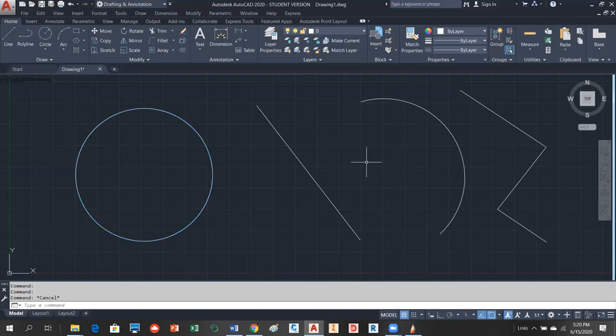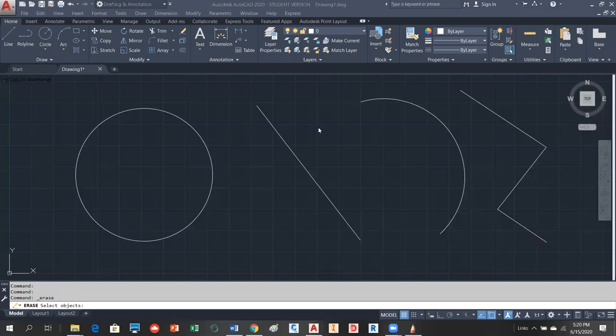And we're going to go into the erase command just because it's simple. So you can either type in E and hit enter, or you can just come up here and select that. But once you initiate one of those modify commands, that's your verb. So now you're doing a verb noun selection. And what it will ask you now at the bottom is to select objects, okay? If it says select objects, you can do multiple object selection. There will be occasionally the case where it will say select object, which means the only thing you can do is use a pick box as a selection tool, okay?